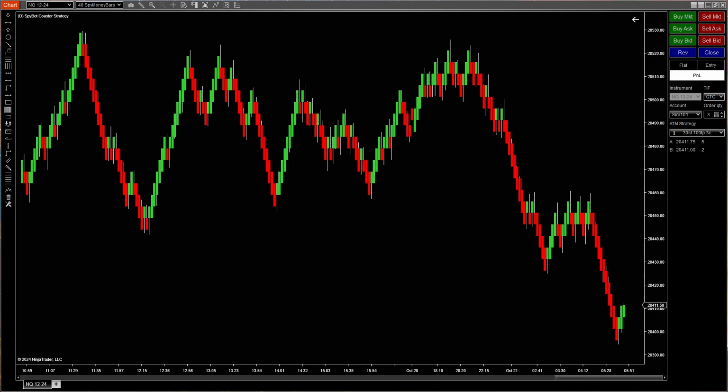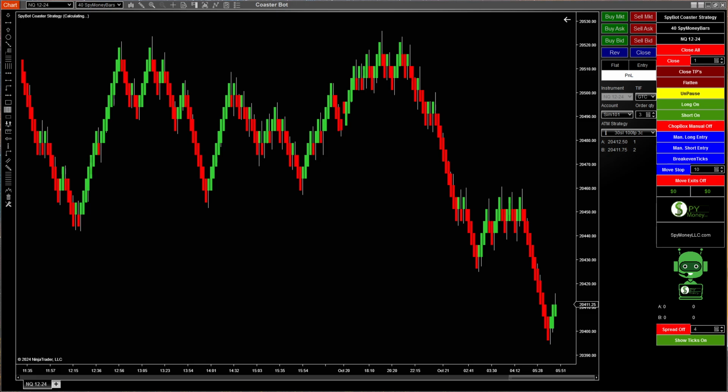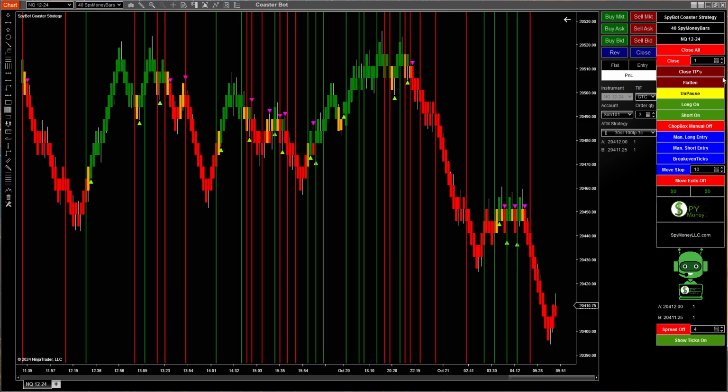Now, once we've done that, we're going to come over to our control panel. Our control panel is going to show that bot that we did. And we're going to go to Strategies tab here. If you don't have a Strategies tab, you just click here, go to Strategies, and click on it, and it will open this tab. Once that tab is open, you're going to see your bot that you just loaded on the chart. Once you get it loaded, then you're going to hit Enable, and then your bot is going to enable. Now, it loads up as a paused bot. You have to unpause it to run it live.